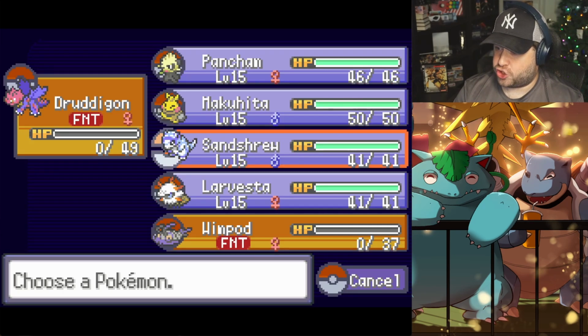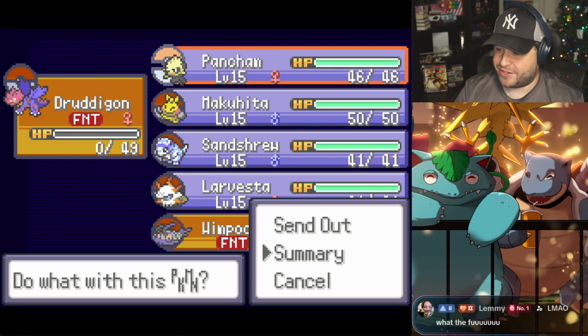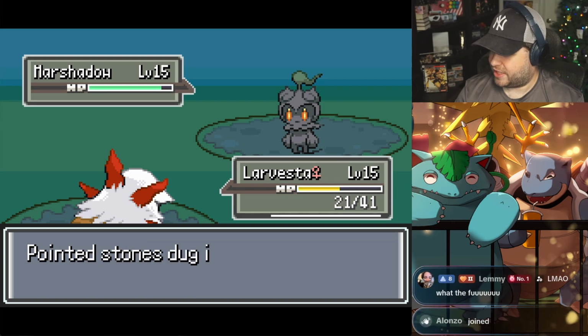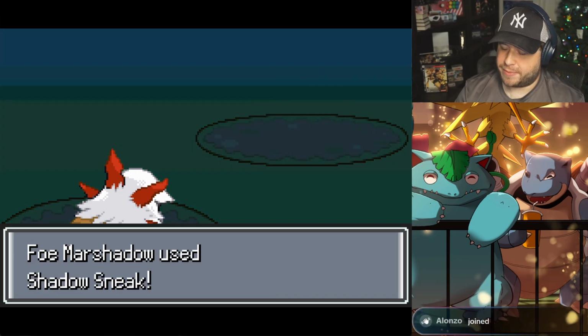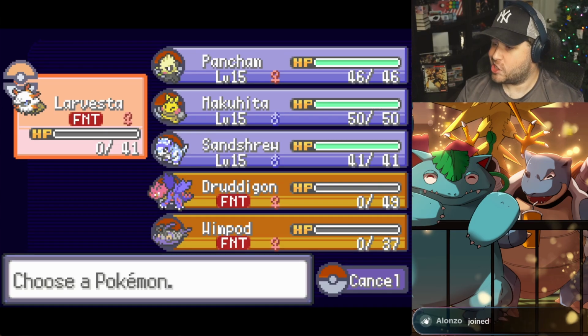And we're so doomed. So doomed. I do not have a dark type attack. It's probably a Larvesta and Prey angle here. Go ahead and click Flame Charge just to get a speed boost. See what we can do. I did forget about Stealth Rock. This Shadow Sneak may actually be enough, and it was.